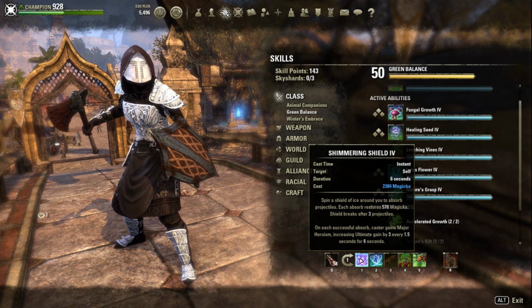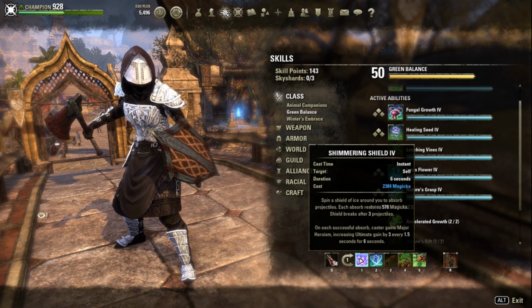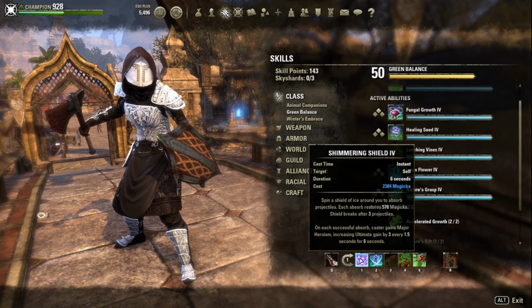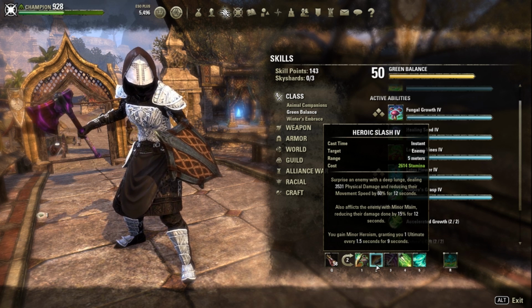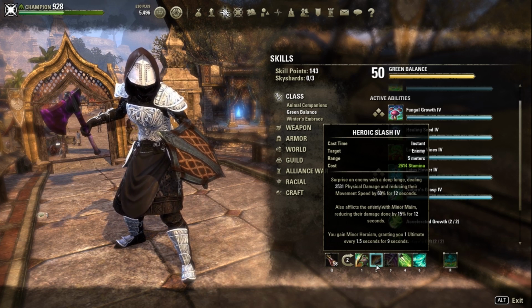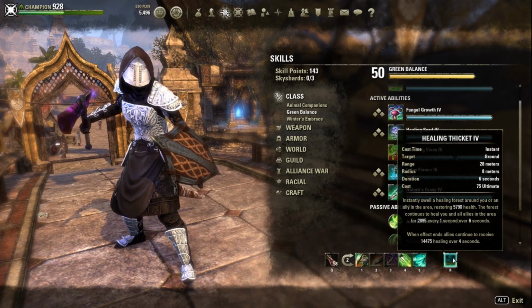Basically your base ultimate regeneration is 3 points every 1 second, and then you add another 3 every 1.5 seconds, and we have Heroic Slash, which gains us minor heroism, granting you 1 ultimate every 1.5 seconds. As long as you get hit by projectiles, your ultimate will skyrocket up.